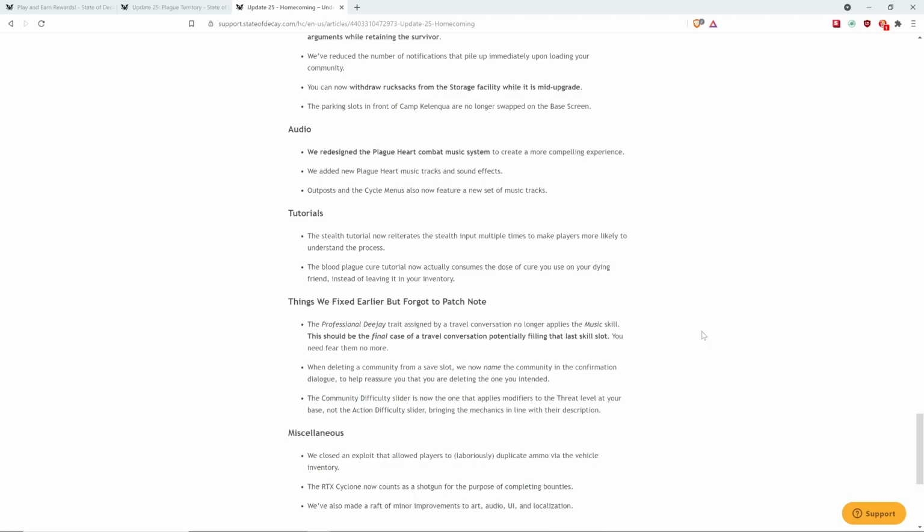Tutorial. The stealth tutorial now reiterates the stealth input multiple times to make players more likely to understand the process. The Blood Plague Cure tutorial now actually consumes the dose of cure you use on your dying friend instead of leaving it in your inventory.